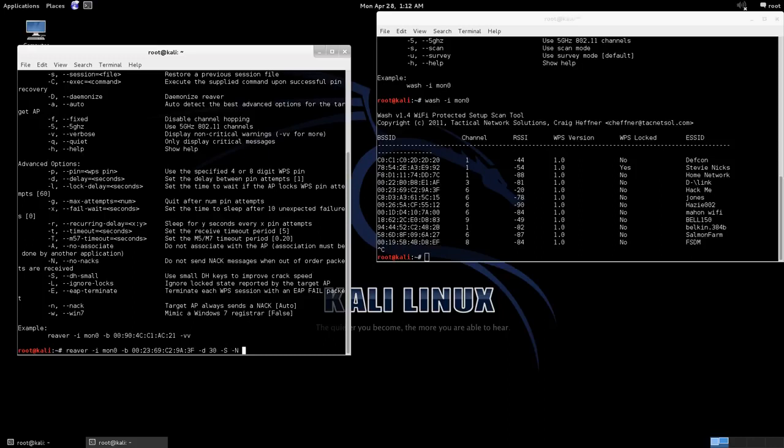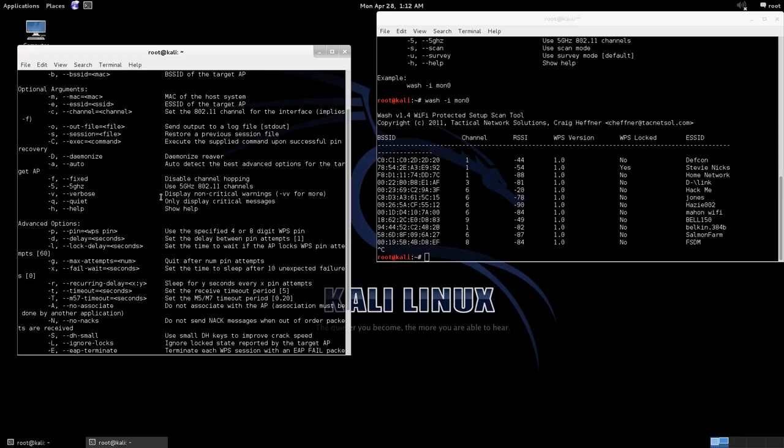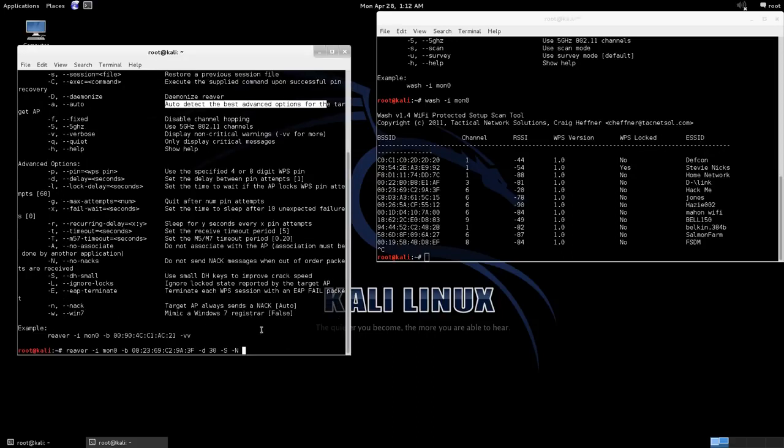So I'm not going to have it send out NACKs, so we can try to avoid this. Other than this, there is a -A option which will choose the best settings automatically for the target AP, but I'll let you go ahead and mess around with that.